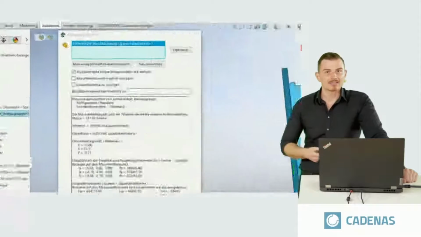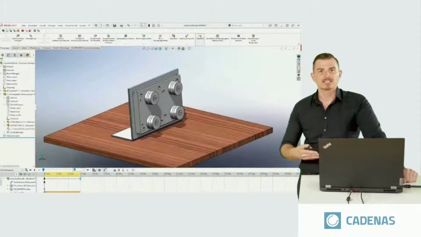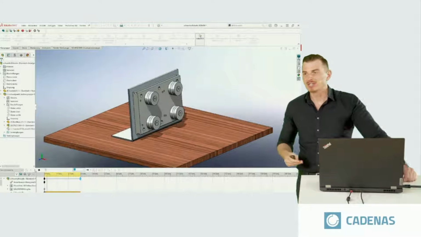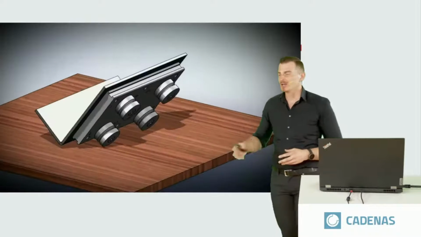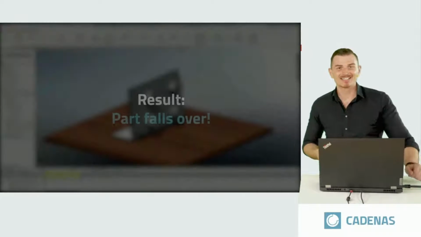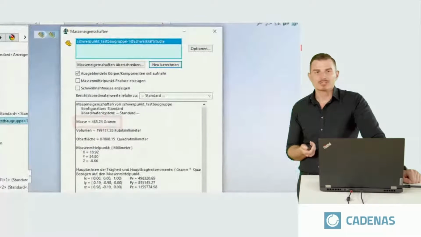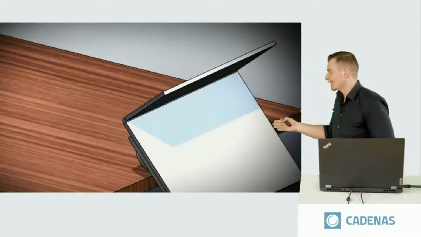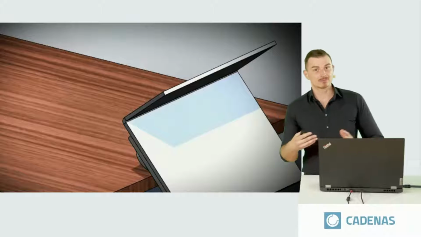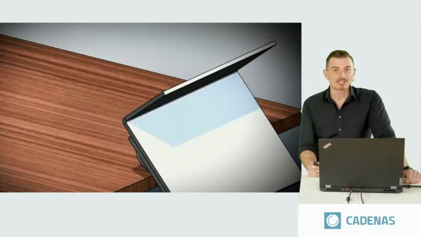Now we do a second simulation where we apply digital twin data, meaning with the right attributes, with the right information inside, with the right materials, and you see it's the same shape, but it now falls apart, and it falls over the desk literally. That's quite interesting, and that shows you already why it's so important to deliver a digital twin, because you really want to avoid this kind of situation, that your part is the reason why a simulation is wrong or a calculation leads to the wrong results.